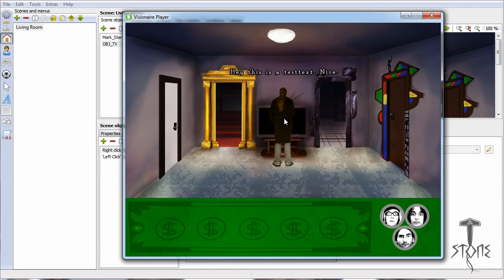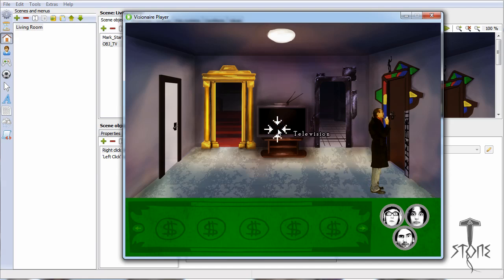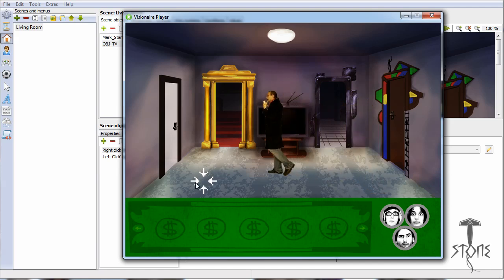This is the left click. And this is the right click. You might not notice any difference, which is great, but as soon as I do this, I use left click now. I left click on the television, but I choose to go somewhere else, and I click, and I click, and I want him to go there. Nothing happens. Now if I do the same with the right click, look what happens.